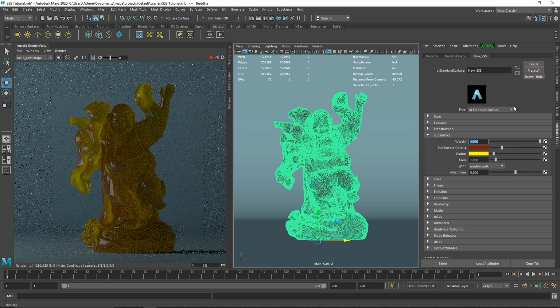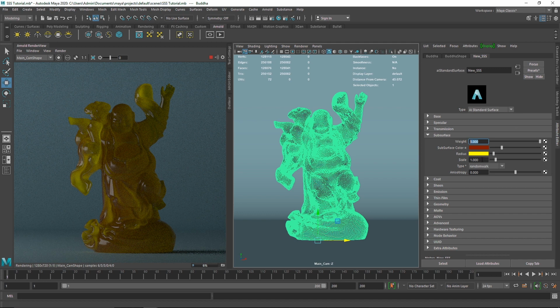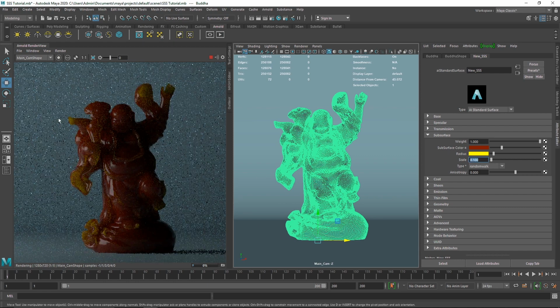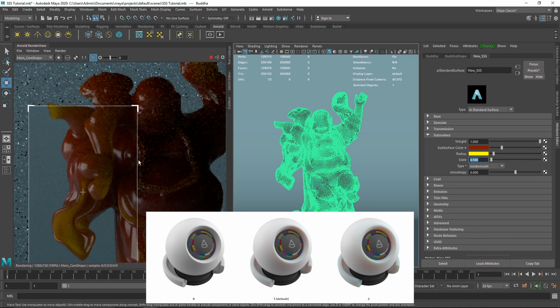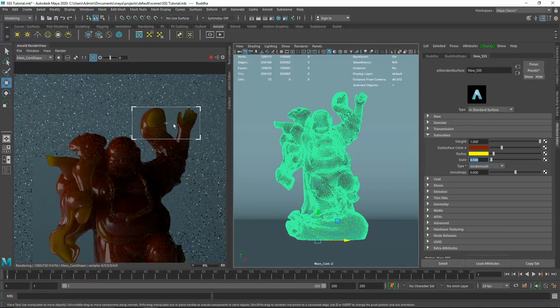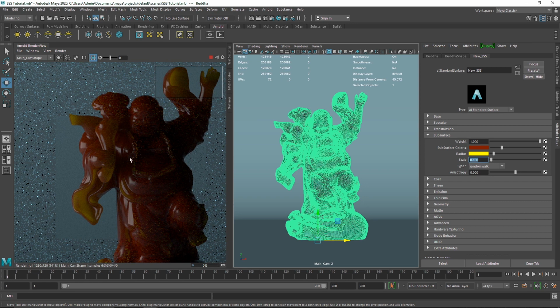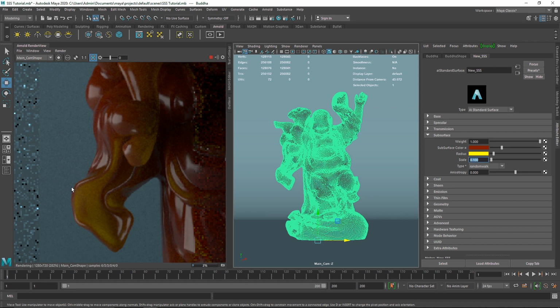Now the second thing we have is the scale, and the scale value is kind of one of the most important things we have in the subsurface scattering, because it controls the distance that the light is likely to travel under the surface. And by distance, if I make the scale to somewhere like 0.100, as you can see, less subsurface scattering is happening around right about this part and somewhere around this part, right? Now what this means is basically light is going inside the object, but it's not going all the way. It's stopping right here and it's bouncing back outside.